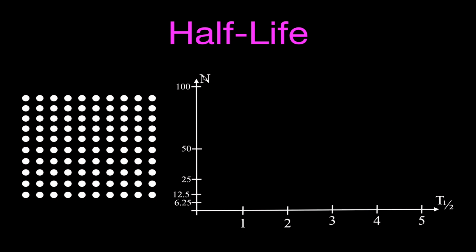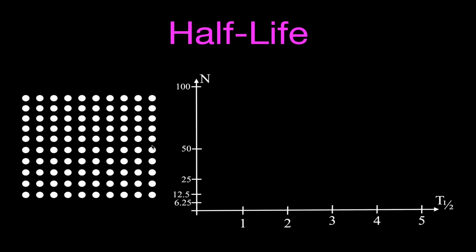On our y-axis, we have the number of radioactive nuclei we have at the beginning that have not decayed. You can see we have a grid of 10 by 10. Each dot represents a radioactive nucleus that's going to decay. And on the x-axis, we have the number of half-lives: 1, 2, 3, 4, 5. We don't know how many years it is yet. We'll talk about that later. But this is just the number of half-lives.